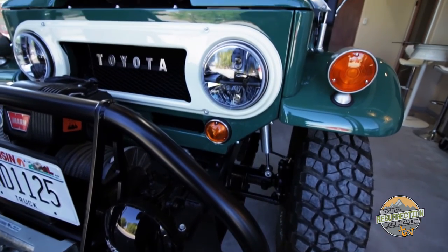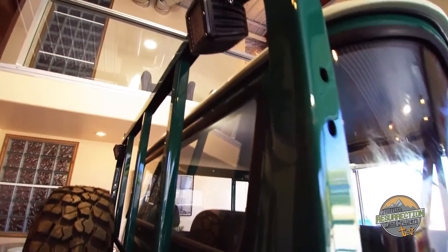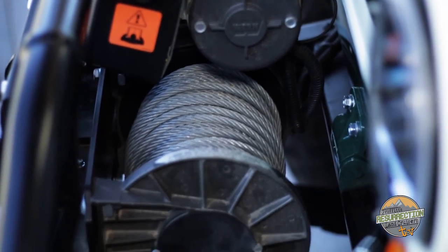Other accessories on this cool FJ45 pickup include truck-lite headlights, Rigid forward-facing auxiliary lights, and Rigid backup lights and cargo lights. A Warn winch finishes off the custom Proffitt's Resurrection Land Cruisers front bumper.